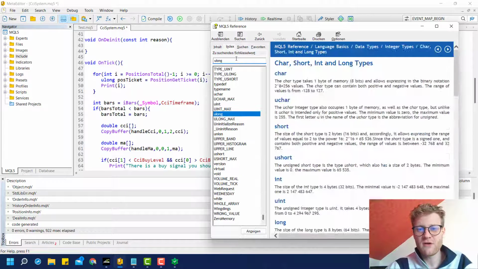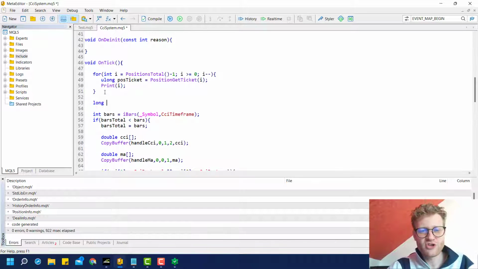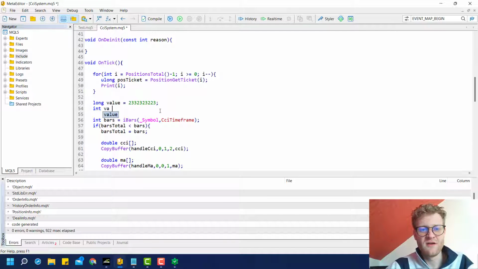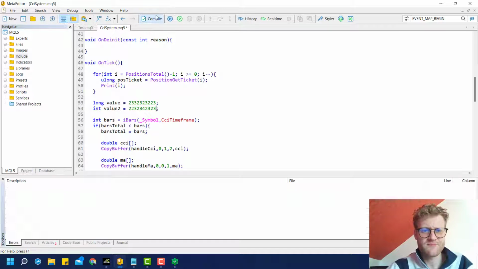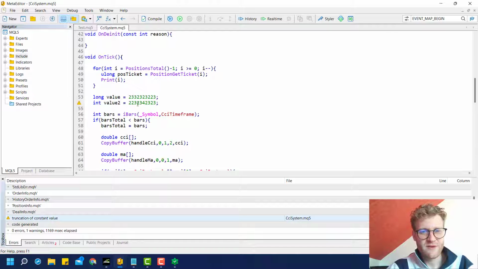You can read about everything in the documentation, so this is why it is so valuable. A long value is just like an integer value. It can store values without a decimal point. So it is pretty much the same, but there is a major difference. You can see here, this works if I have a number like this.